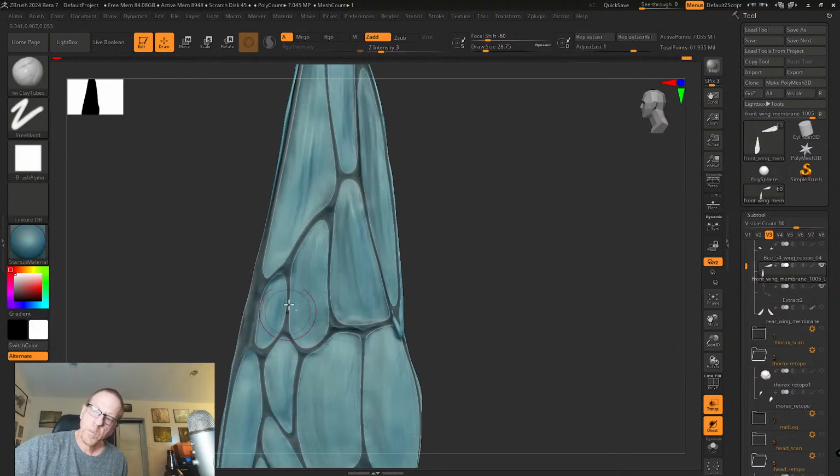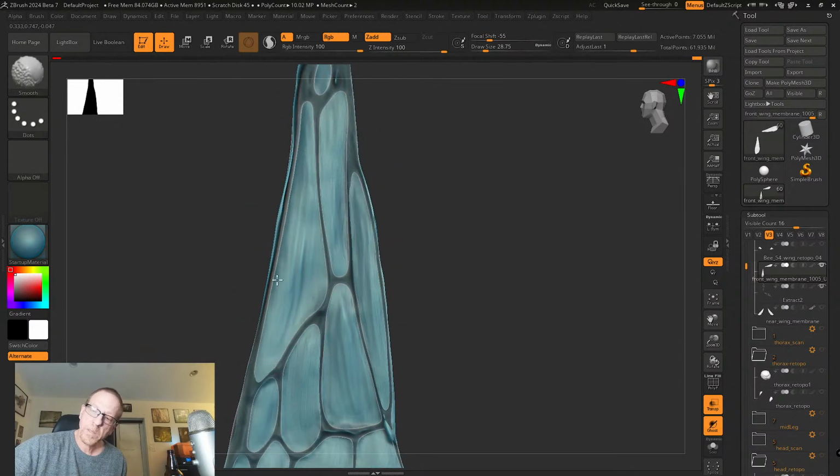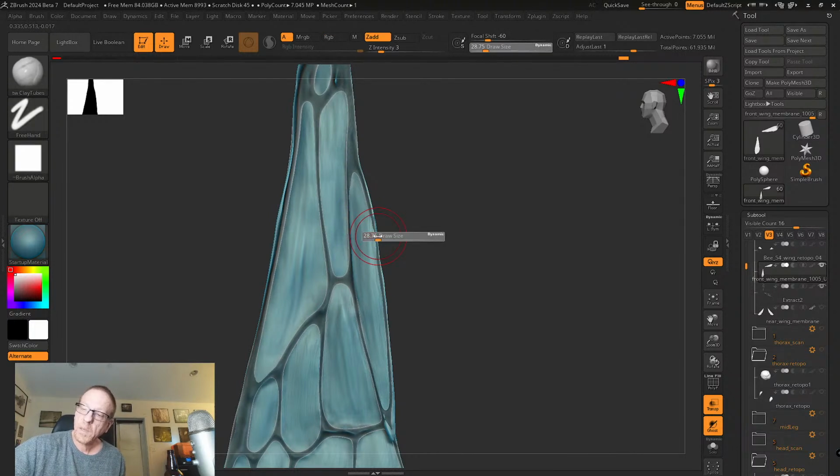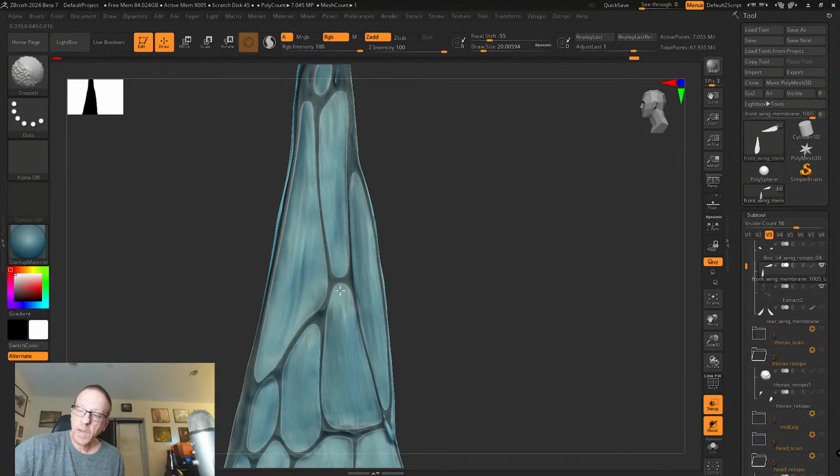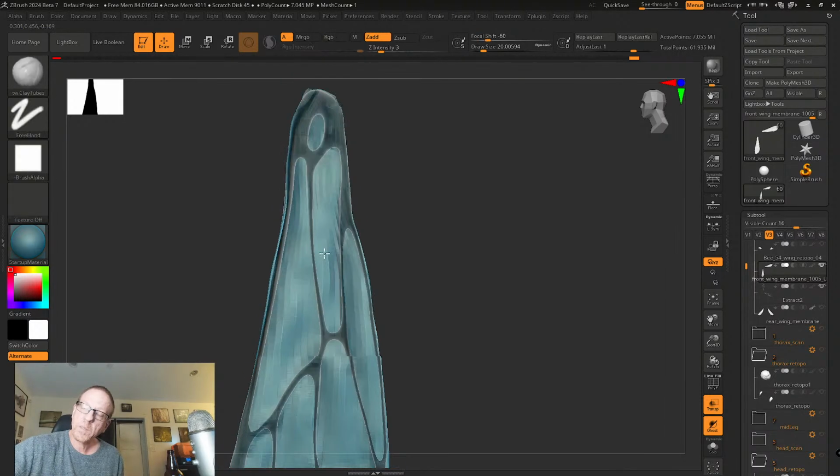And a lot of times with wings, wing membranes actually have tiny, almost barely perceptible hairs growing off of the wing membrane. You really have to see a real close-up to notice it. I've seen it on some bees and wasps, and I think flies as well. And that's where you get that dot pattern, that dot noise pattern that you sometimes see on wings.